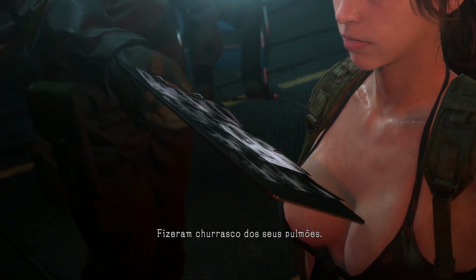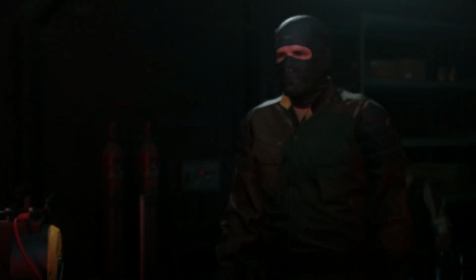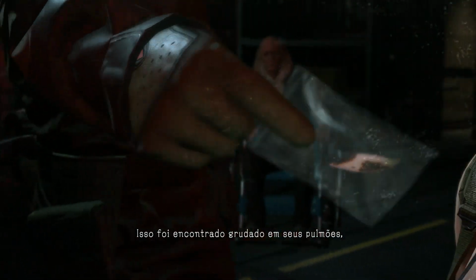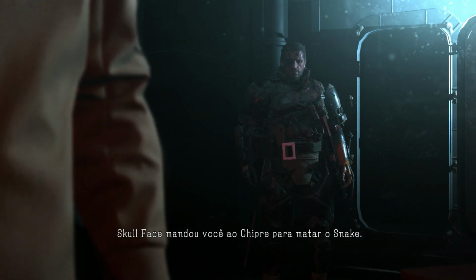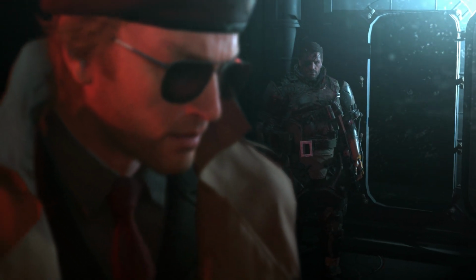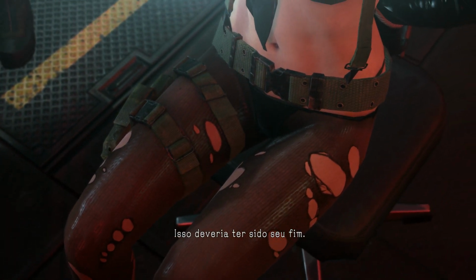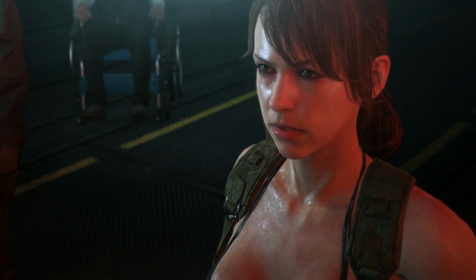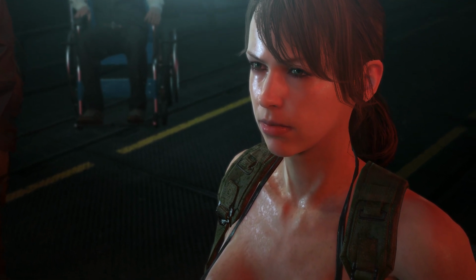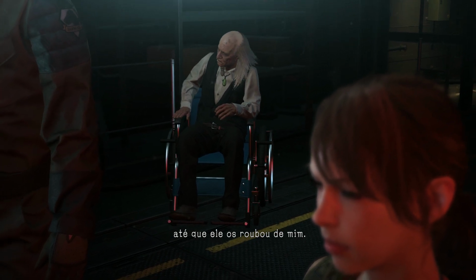Your lungs have been barbecued. There's traces of rubbing alcohol in your alveoli. This was found adhered to your lungs, intact. A petal. White Star of Bethlehem. The hospital. Skullface sent you to Cyprus to kill Snake. You were burned inside and out. That should have been the end of it. But, all things considered, you look pretty damn healthy to me. We have Skullface to thank for that, right? I was the only one capable of applying them to parasite therapy. Until he stole them from me.